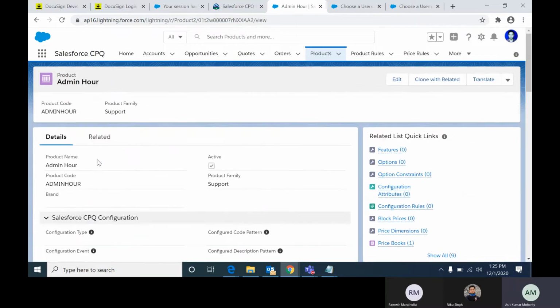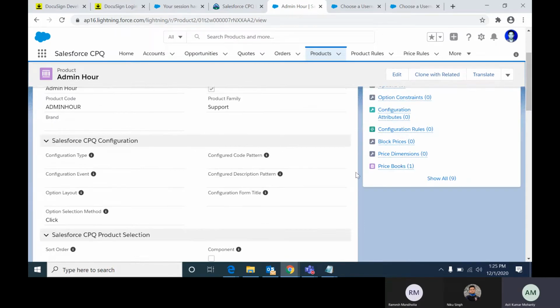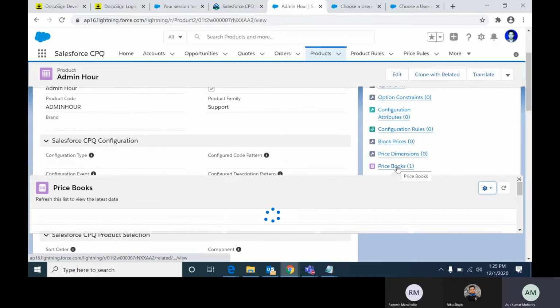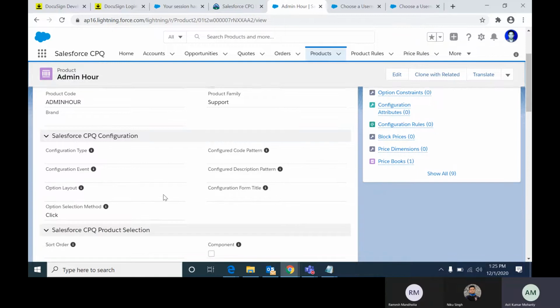Here the subscription term is 12 months, and for 12 months you have to pay $75. If you use it for 6 months, you have to pay half of this 75, that is 37.5, sorry, 32.5. Like that you have to define.